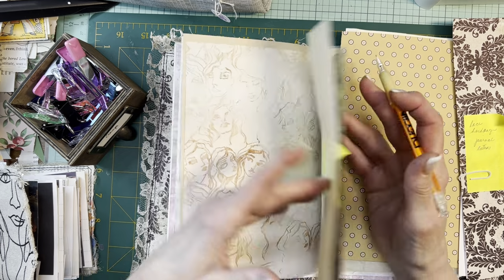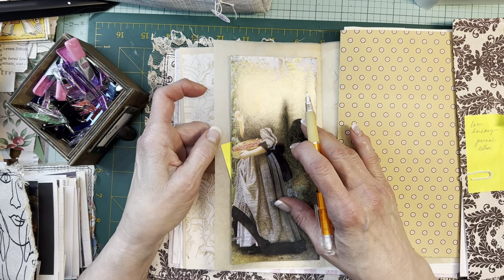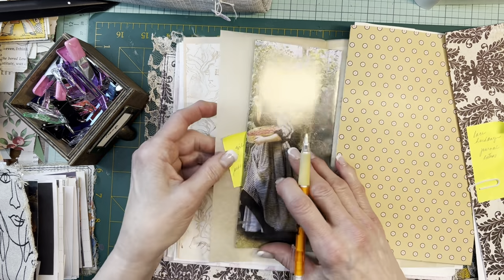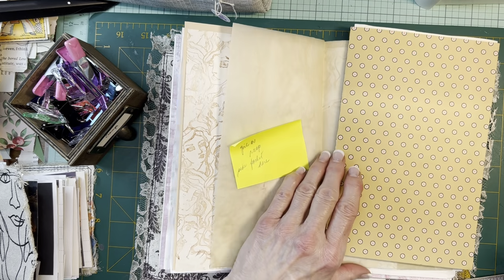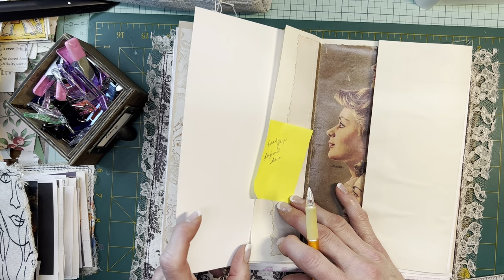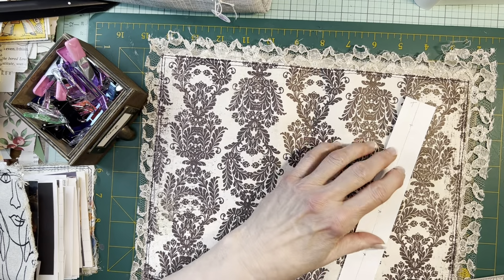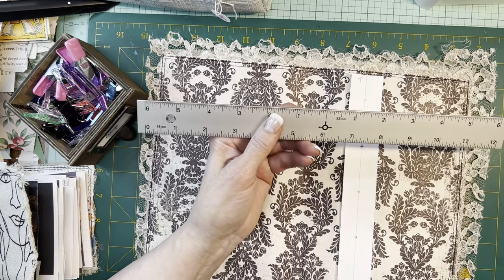Now, I could glue this in, but it just makes for a little more thickness and bulk. I also noticed when I held it in place that I'm going to have to cover this backside with something. Otherwise, I'm going to see the back of that. So those sorts of, I think I have one other here about book page flip out here. So I will put this aside for one moment and talk about this centering ruler.